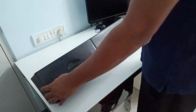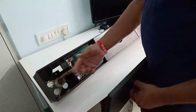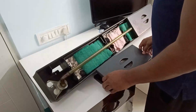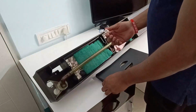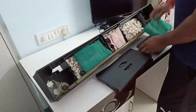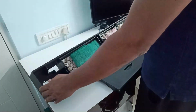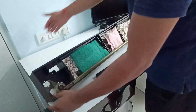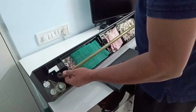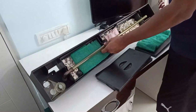So this is the top filter what I have right now, and if you see, you have three layers of filters. The first layer, the water pulls up from the aquarium and throws it at the first filter, and the same goes to the second filter, which has ceramic rings, which will filter further, purifies the water properly. And the third one is the same. I have installed another set of ceramic rings here, which can filter the water fully. So this is the top filter box what I have. So the idea is pulling the water from down from the aquarium, and once the water pulls, the water flows in between the pipes inside and filters out, and the water gets out from the other end of the aquarium.